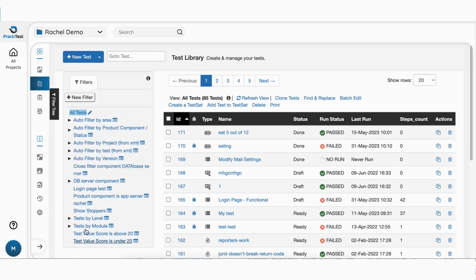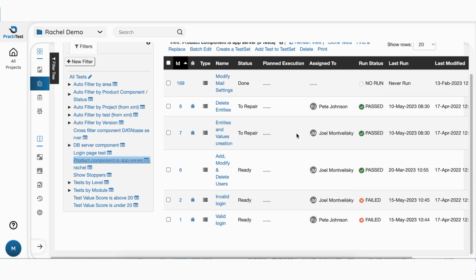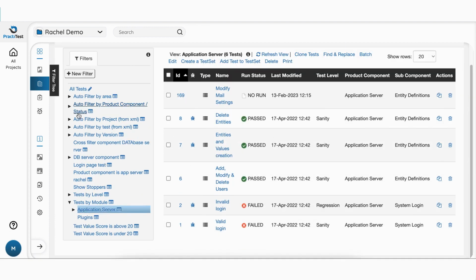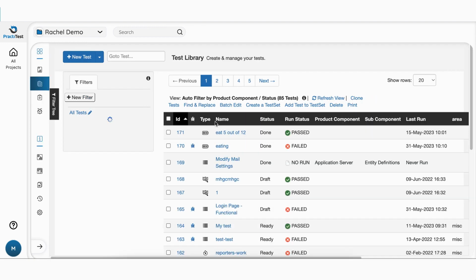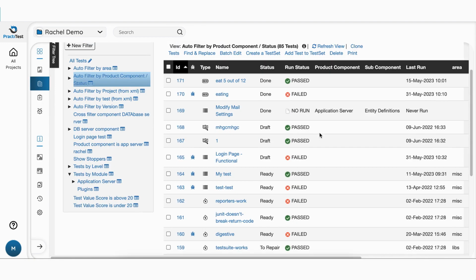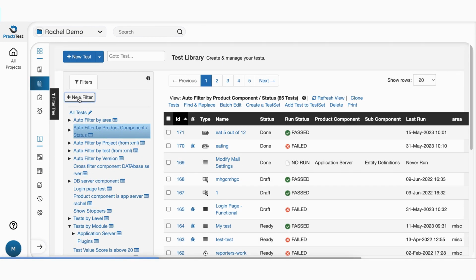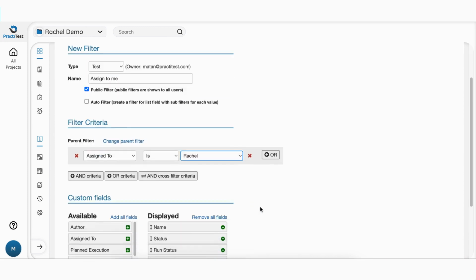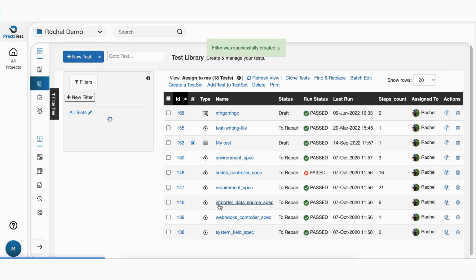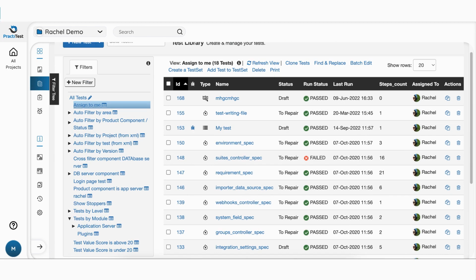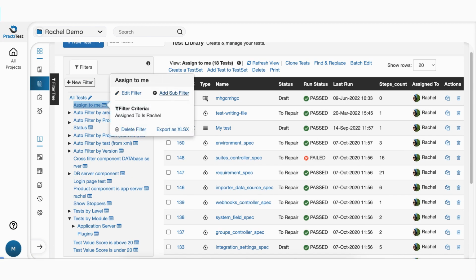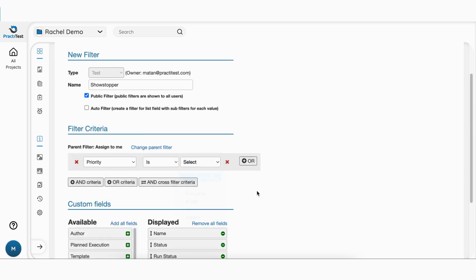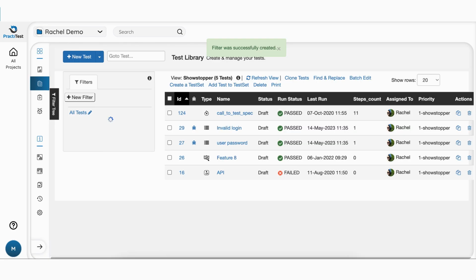Based on your system and custom fields, you can create hierarchical filter trees. Filters let you organize and view your testing artifacts based on entities field's definition. Each module has its own filter tree structure. For example, you can create a filter for your tests that will present only those that are assigned to you. Under this filter, you can add a subfilter that will present tests that are assigned to you and are in priority level 1.